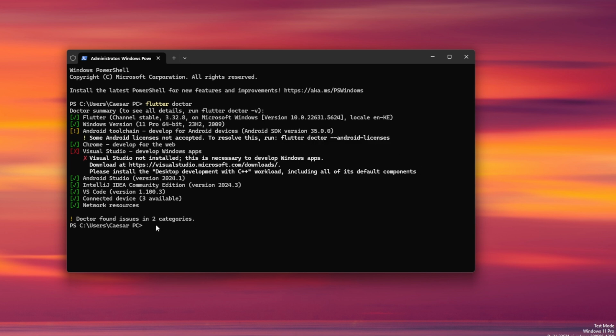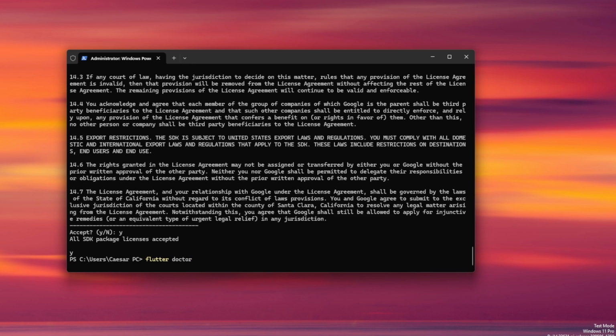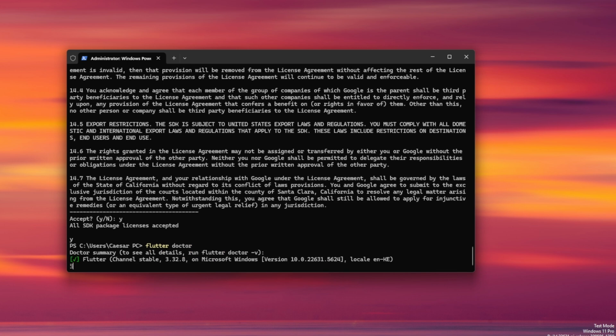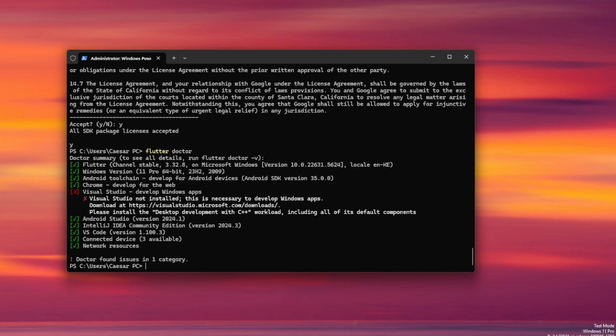As you can see here, it gives you the option to accept these licenses. There are a couple of licenses. You're going to see there are many of them. You're just going to accept all of them. So yes, enter, yes, enter, yes. Okay, so now once that is done, you're going to run Flutter Doctor again. And basically, since this tutorial is for Android applications, it's okay for creating Android applications because you can see everything is good apart from Windows apps.